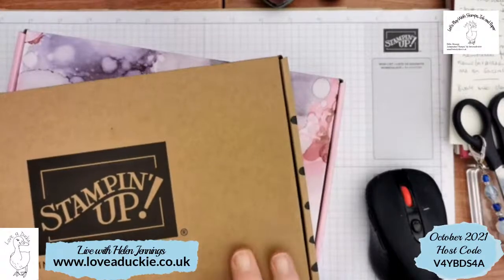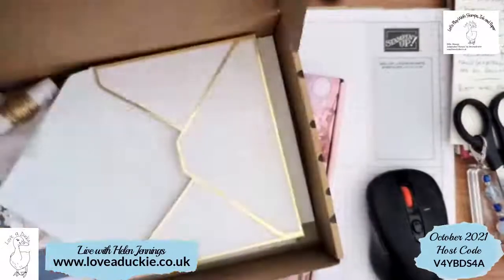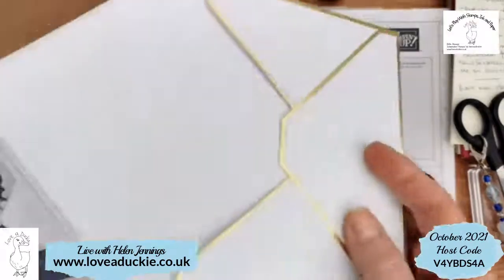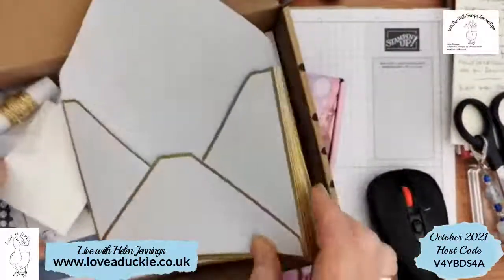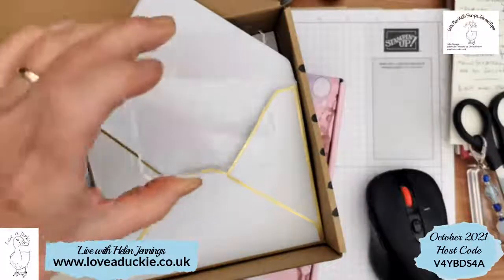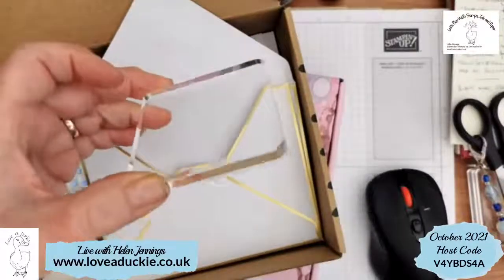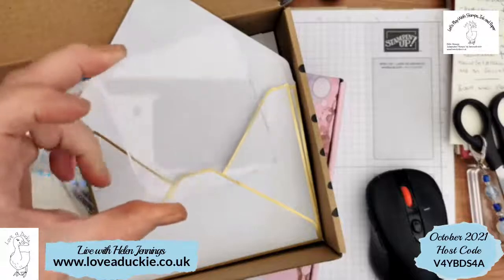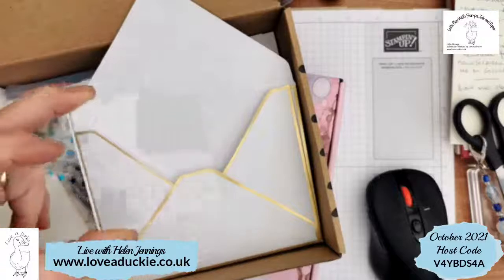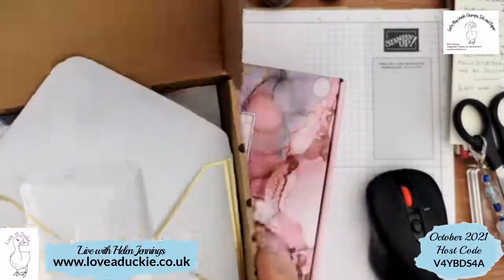Now, these kits here, so the one in the brown box, they're really lovely sturdy boxes. This is one of the Stampin' Up kit collections kit, and these are all inclusive kits, and I'm going to have a little look at this and a bit of a play with this. So you do get all your cardstock, you get a stamp set, and in these kits you get a little block. I said I might only need a block, because if you're using these kits you do get this little block, and obviously once you've had one of these kits you're going to have this little block to keep and hang on to. So those are really lovely little kits.